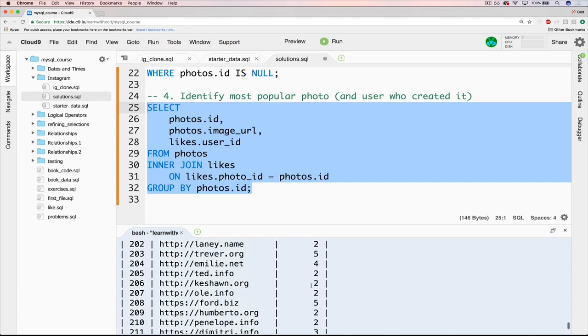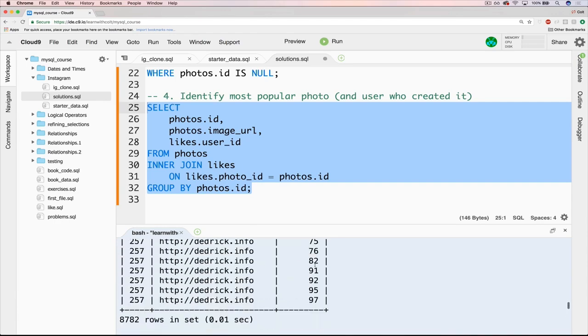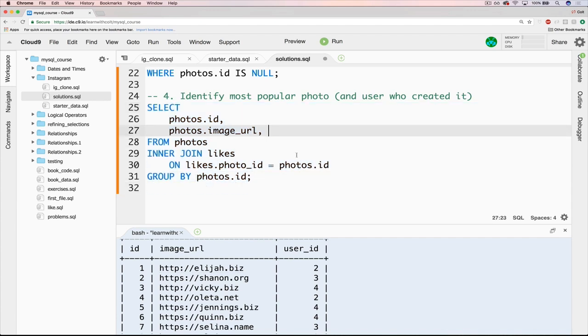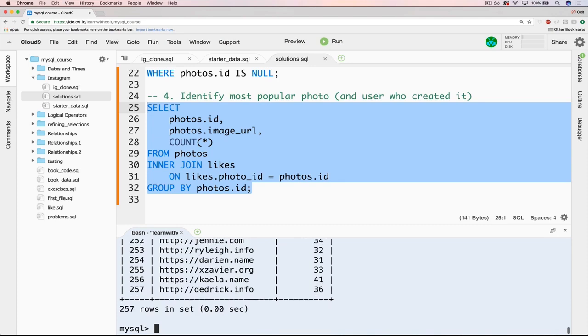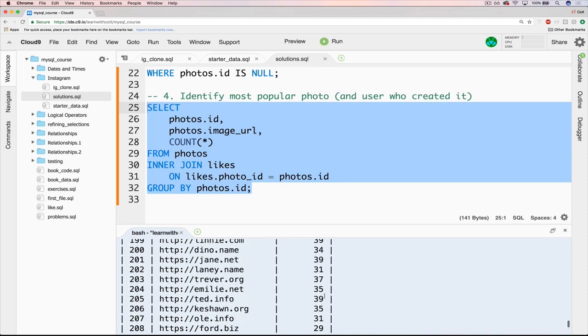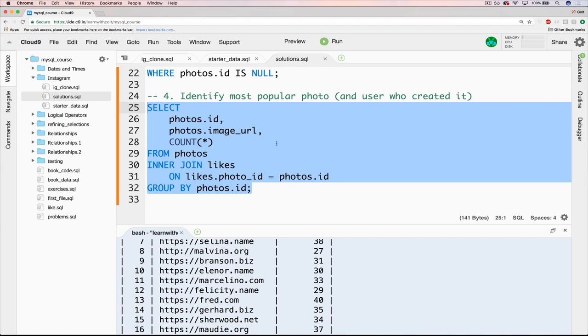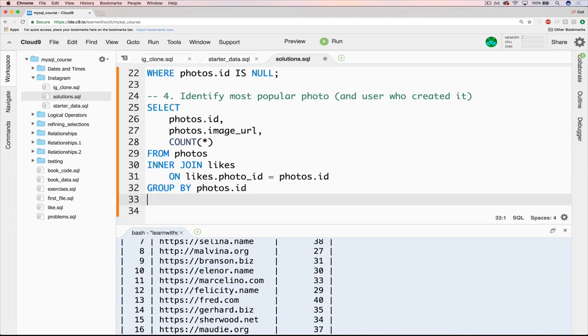And then over here, this is still just displaying the first ID of the user who liked that photo, so that's not relevant. What we actually want to do is display the total number of users who liked it. And that's just a matter of a simple count. Now that we've grouped them by photos.id, you can see over here, we've got photos that vary. Some of them have a bunch of likes, some of them not so many. Now all we want to do is find the number 1. We could use maximum or max. I'm just going to do a limit 1.